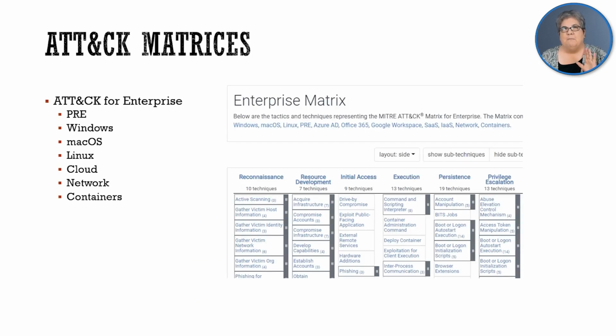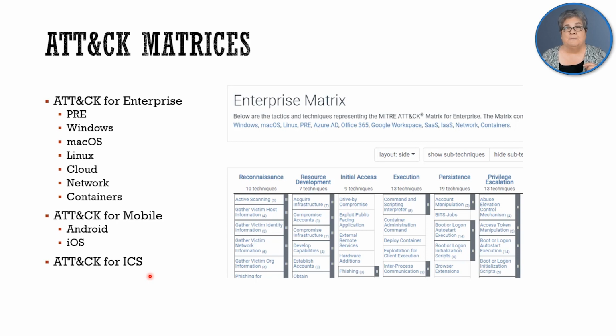The thing about the MITRE ATT&CK framework is that there are actually three general frameworks, what they call matrices, or matrix. There's ATT&CK for Enterprise, and that is for everything to do with stuff in your enterprise network. So the different operating systems, cloud, networks, containers. Then there's ATT&CK for Mobile, specifically Android and iOS. And then there's ATT&CK for Industrial Control Systems, ICS.